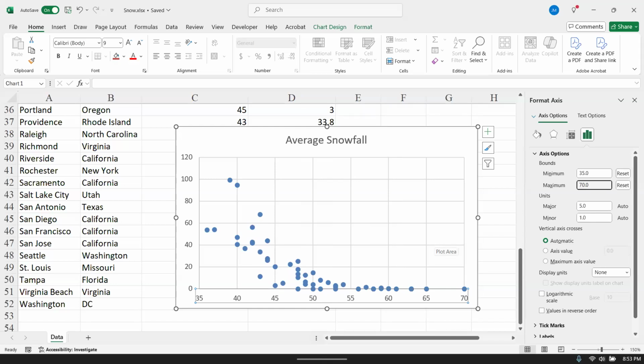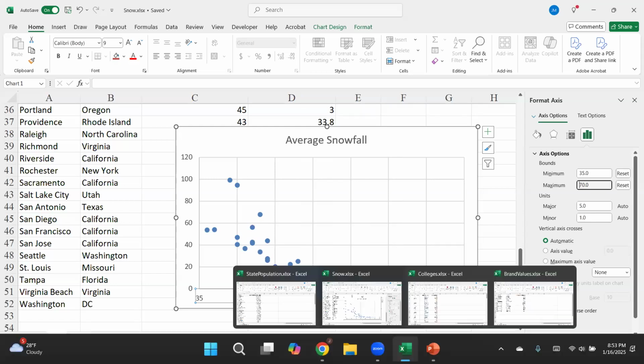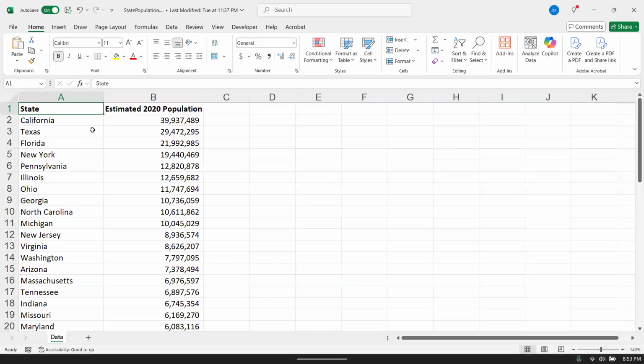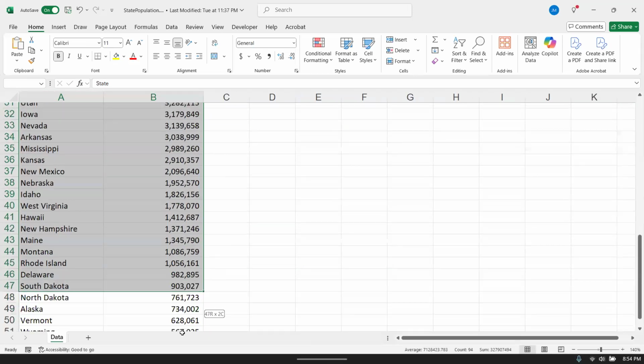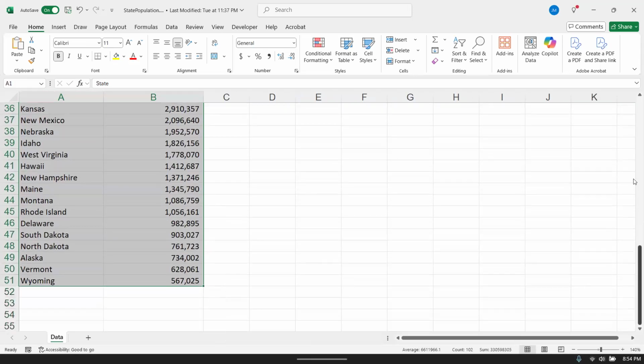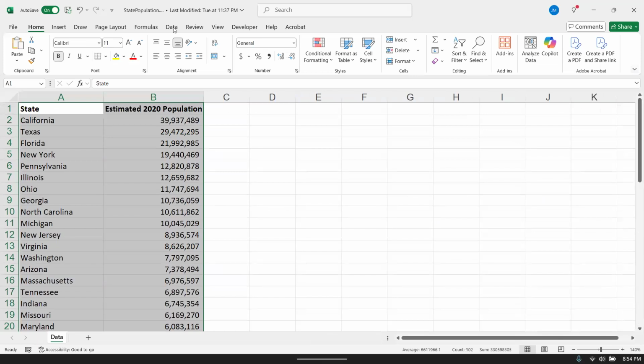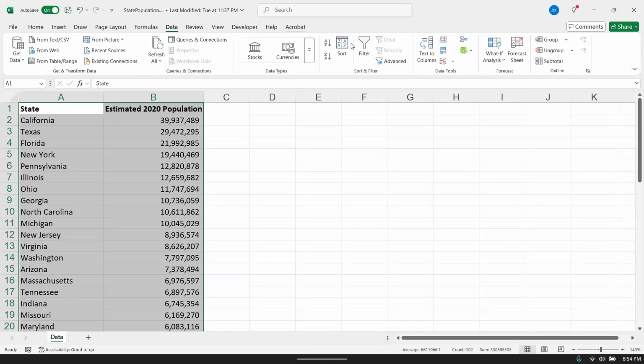So that's one example. The second example is state population. So this one is going to be very difficult to graph. If I just go in and grab this data, oh, and by the way, you can do certain things like sort. So if I wanted to come up here, go to data, I'm constantly sorting data in Excel.